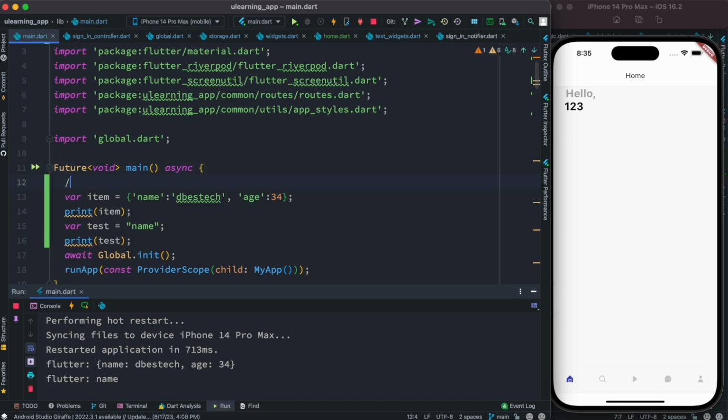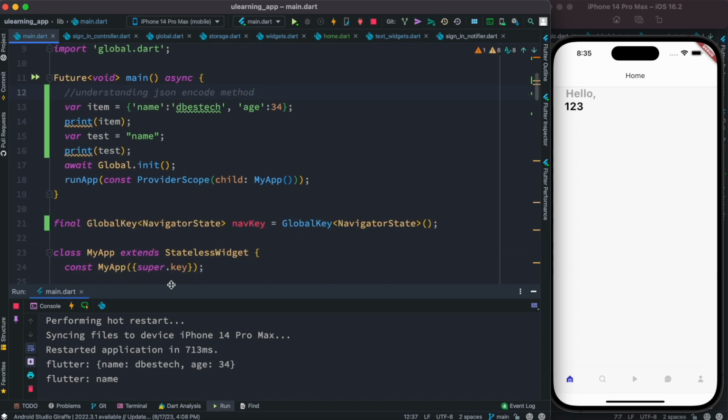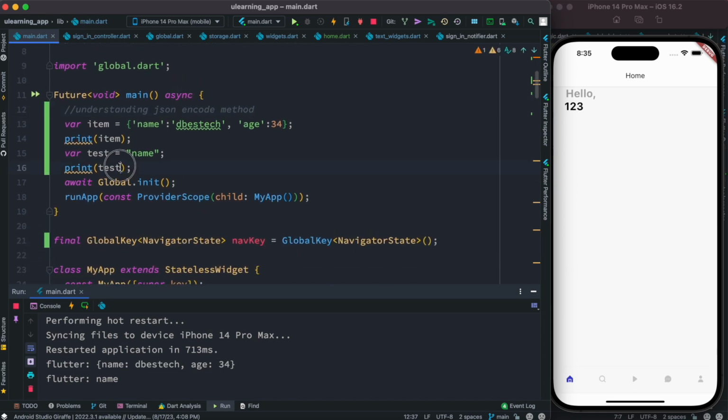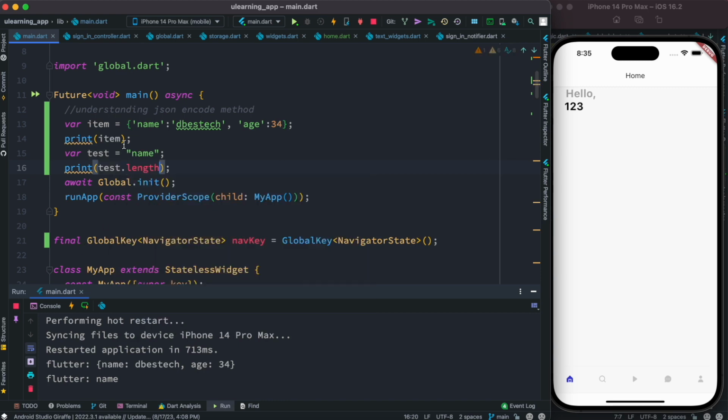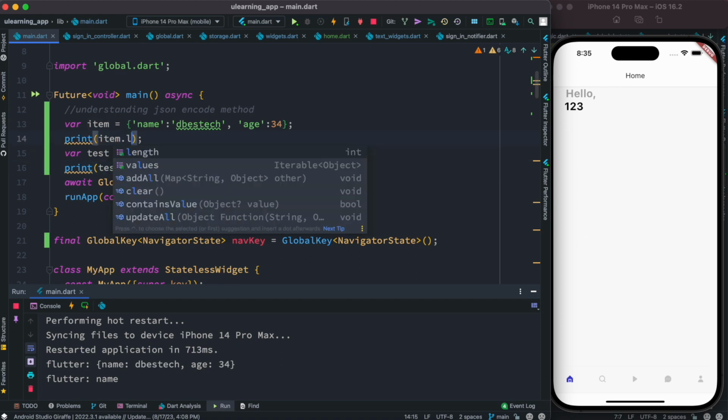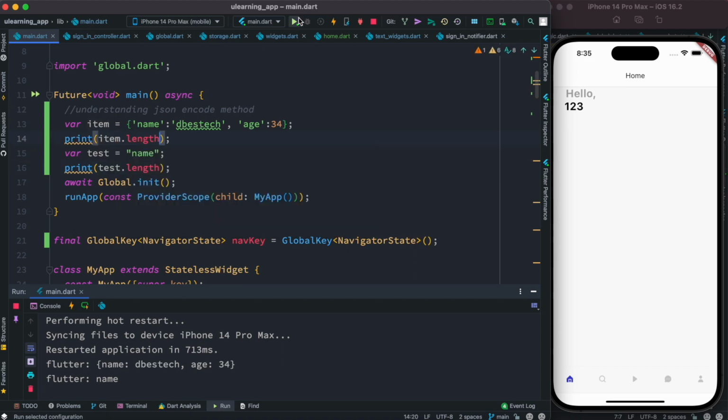Here, understanding the JSON encode method. What is that method? We are trying to do that. Now here, for the string you can have length, and over here you can also put a length. Let's do that and see the difference.